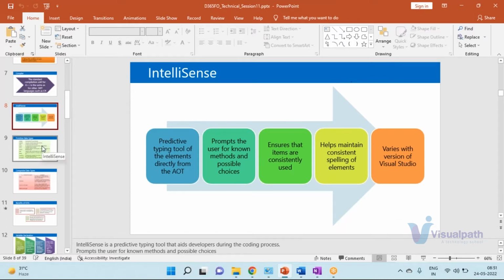So those were like the new additions, which you get if you are creating a VM and Microsoft has given Visual Studio 2017 in that. It may vary somehow, but 80% of the things will be similar, because this IntelliSense was also there in the previous versions. In Visual Studio it is more refined, and this predictive typing tool is more refined, and you can use it for your own benefit.